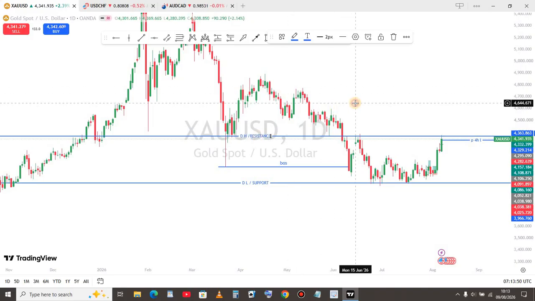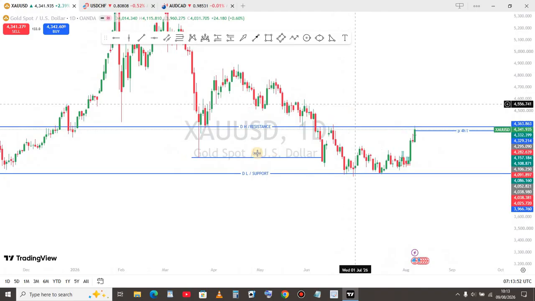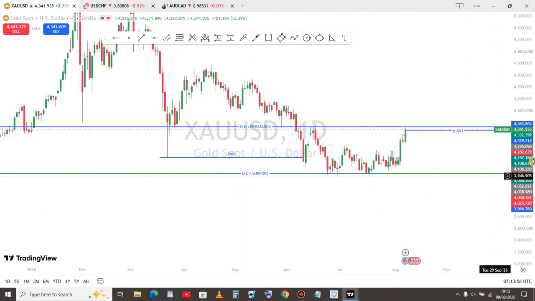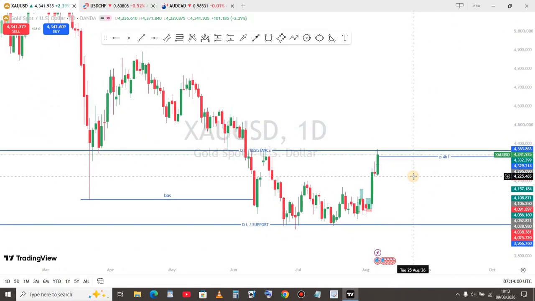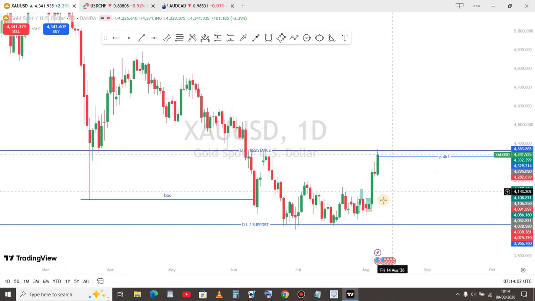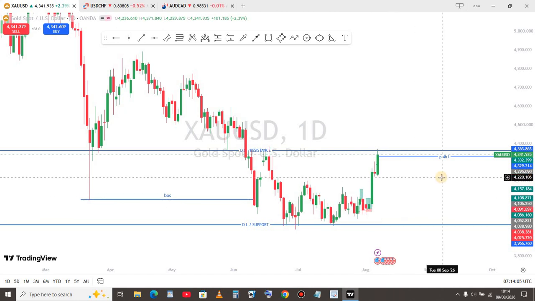Daily high or a resistance. So after knowing that this is a resistance and this is a daily support, we zoom this chart very well to see what was the candlestick that closed previously last week. What does it look like? As you can see here, we have a bullish candlestick.